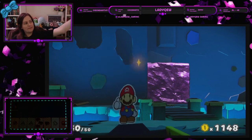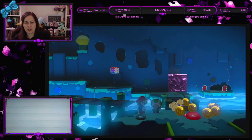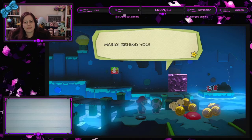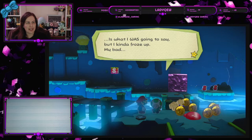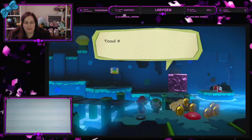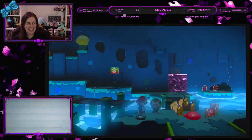Bam. That is the most enemies we have one hit KO'd in a single turn. Mario, behind you! Is what I was gonna say, but I kind of froze up. My bad. Toad number 4, reporting for duty.